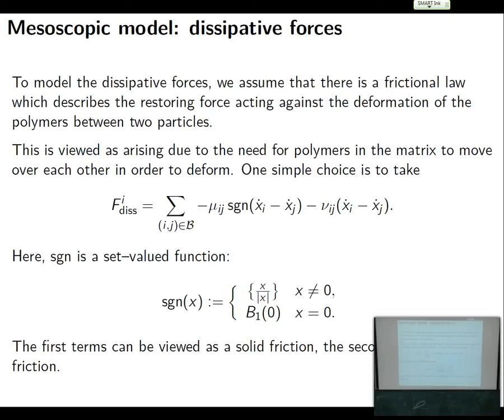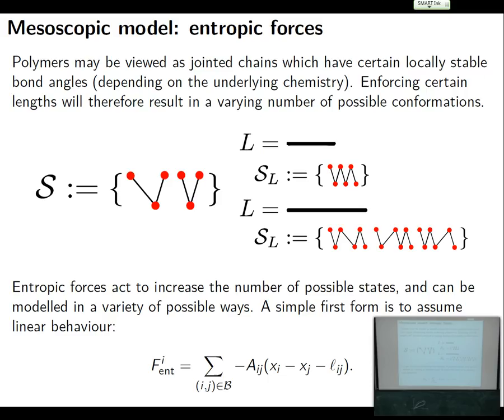This viscous friction term is like the wet friction Giovanni was talking about. And the solid friction term is like the dry friction where, if you put something on a table and pull, the force increases up to some limit, then the object moves. The solid friction can take any value up to some limit — similar to an admissible set — and when you reach the boundary, you have to make a choice of value. I'm trying to work on a simple model to start with, and hopefully we can generalize.